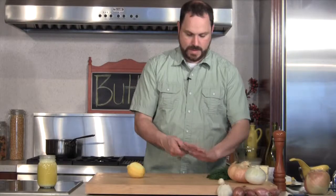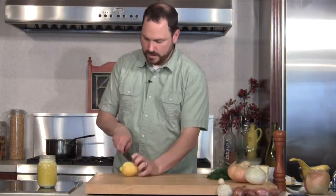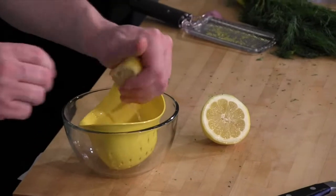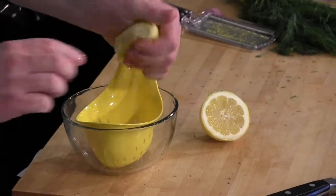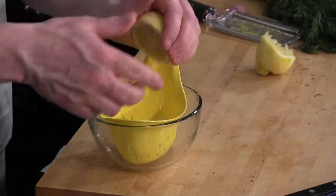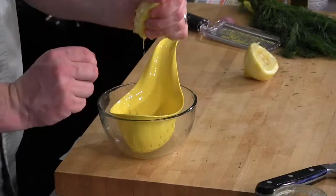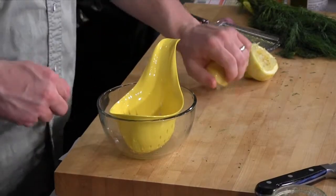Then we're going to take our lemon here, and I'm going to get rid of the dill on here, even though it's not that big of a deal. Cut it in half, and I'm going to squeeze the lemon just to juice it, and the other half, because we're going to use this lemon to make our lemon beurre blanc. Perfect.